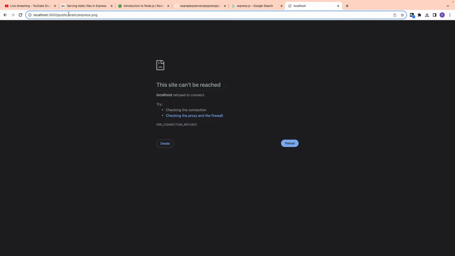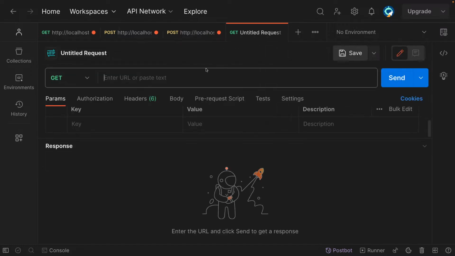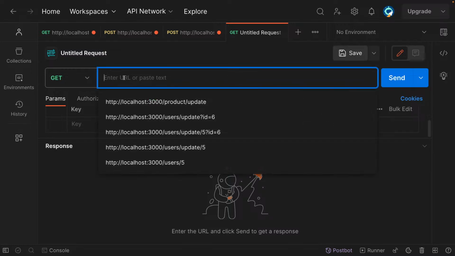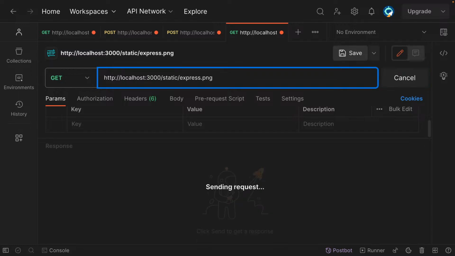Okay, static express.png. Localhost, we will try it in Postman, static express.png.